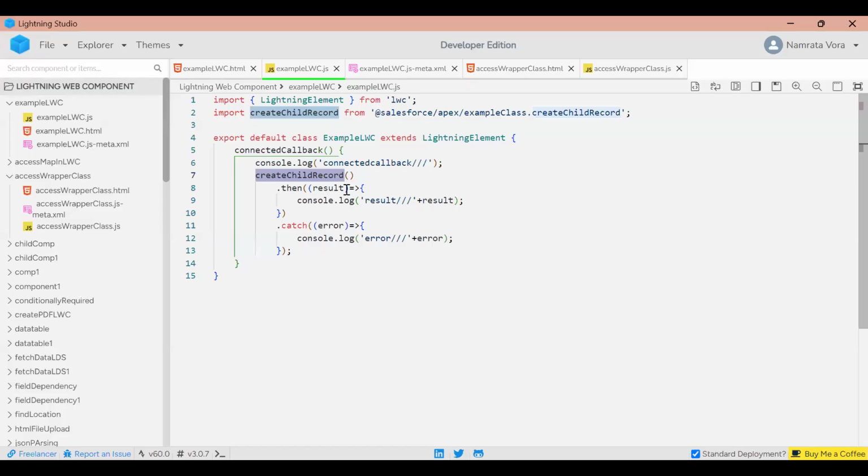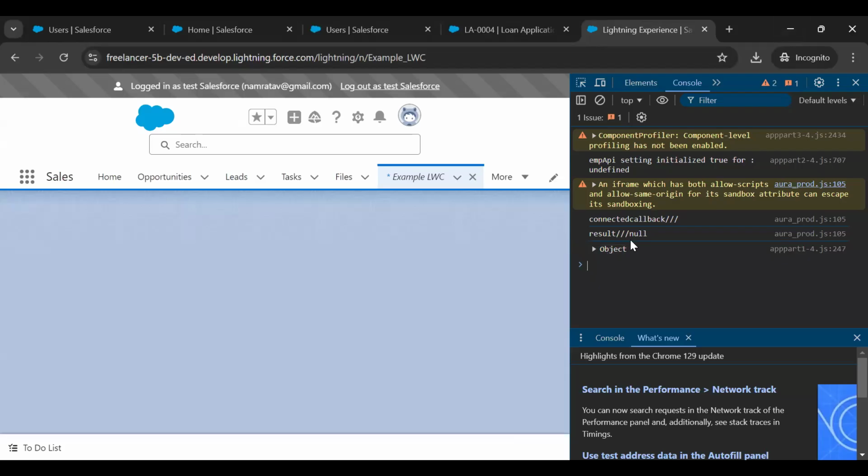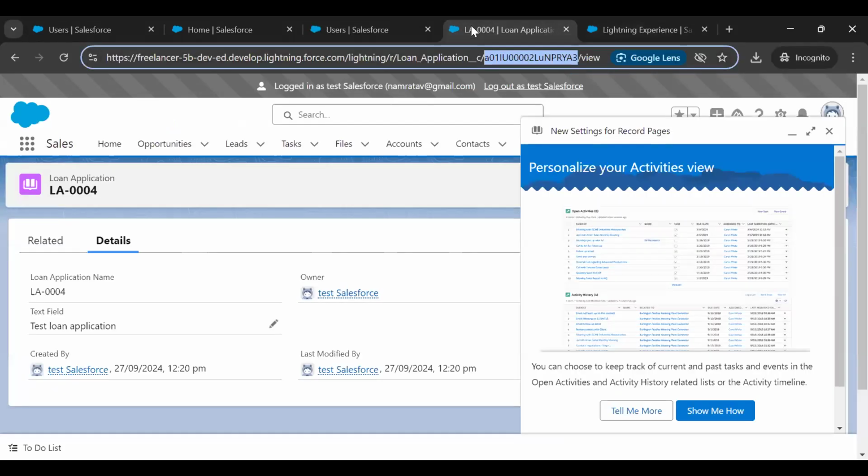Here, what I've done is, if the result is successful, I'm just printing the result. I'm not returning anything. That is why we are getting null. And if there would have been an error, it would have shown us some error. Okay. So right now there's no error. It has successfully got created. Now I'm logged in as the test Salesforce user only, and that's how I called this tab. So this tab got rendered as the test Salesforce user.